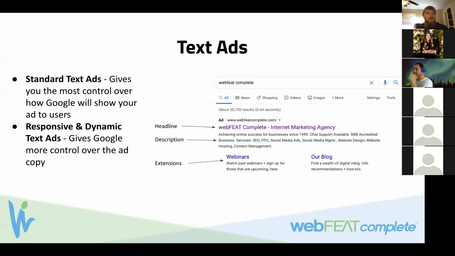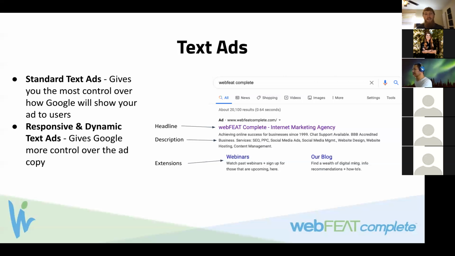But when it comes to text ads, there's basically three types. There's standard text ads, responsive text ads, and then dynamic text ads. And all three of these types of text ads show up the same way in the Google search results. It's just the way they're created on the back end within the Google Ads platform is a little different.